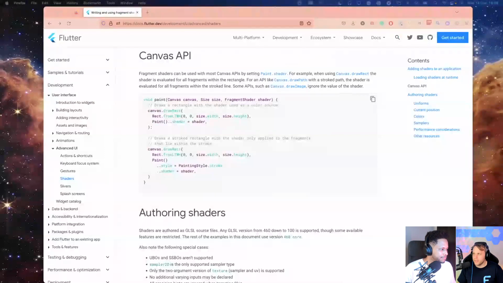But I think the difficulty of shaders is that you have to really get into it, it's a totally different syntax, right? It's similar to C style. I think it's called GLSL. Yeah, that's basically OpenGL Shading Language.